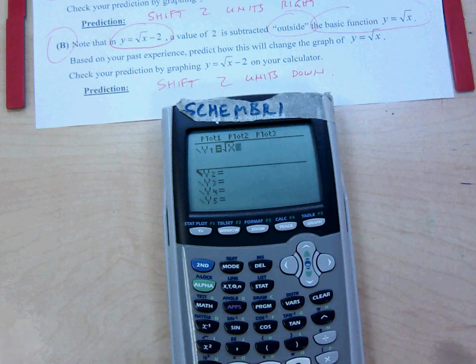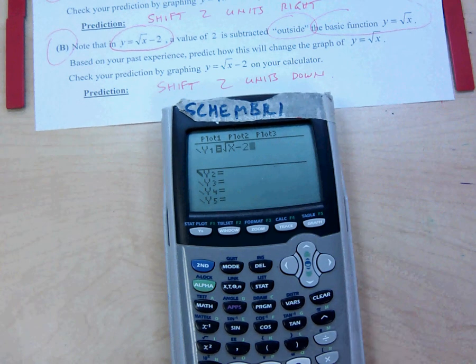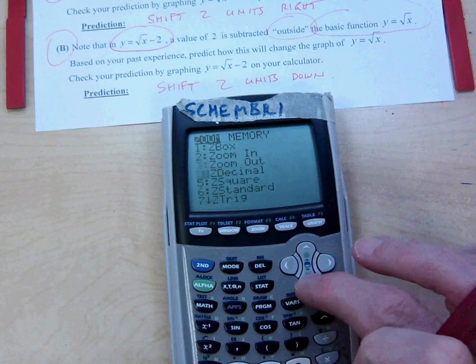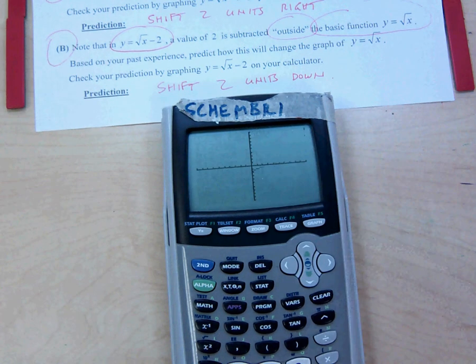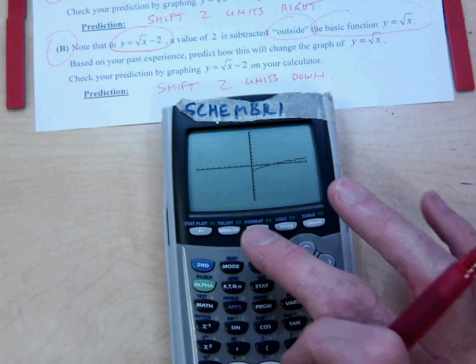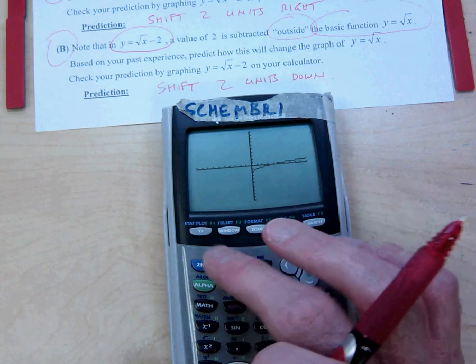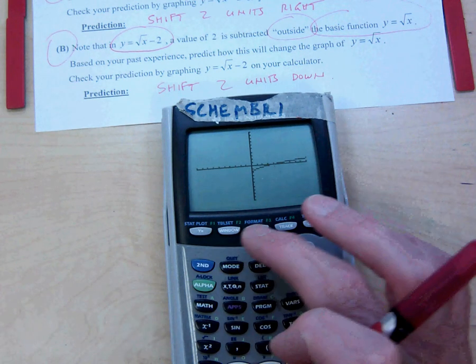Another check. Okay? So, when I hit Zoom Z standard here, sure enough, the graph moved down, didn't it, Brendan? Heads up. Okay, so we were right. All right, so you should be able to make these predictions and then check your predictions by graphing on the calculator, so you don't have to make a table every time.